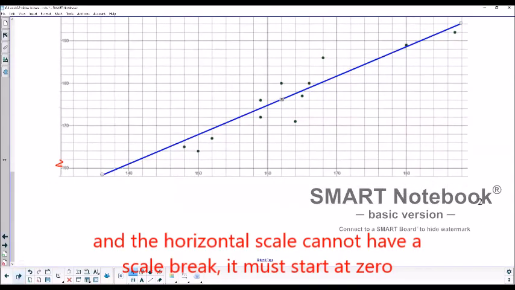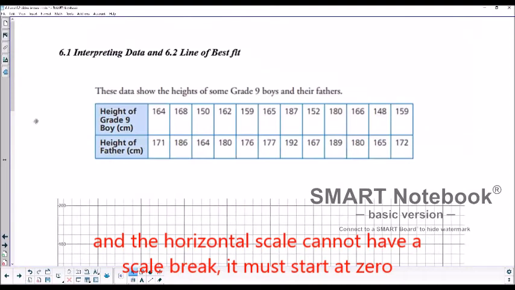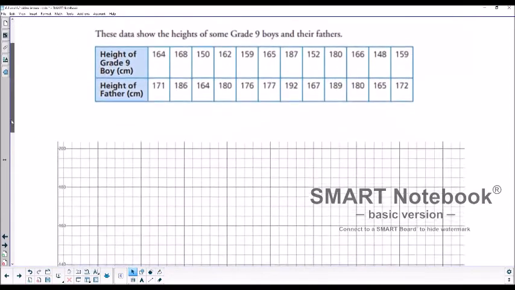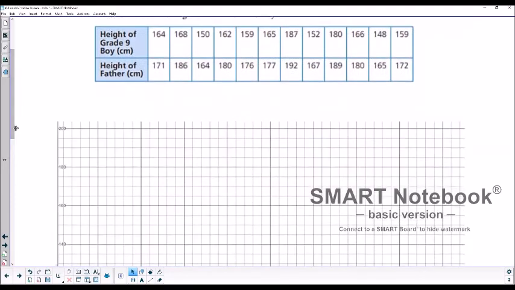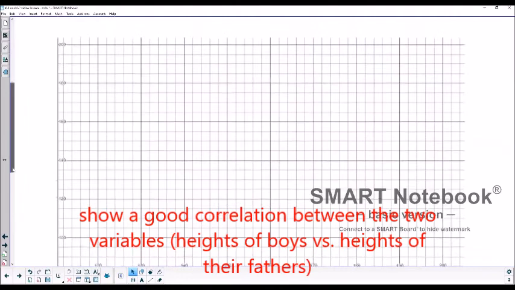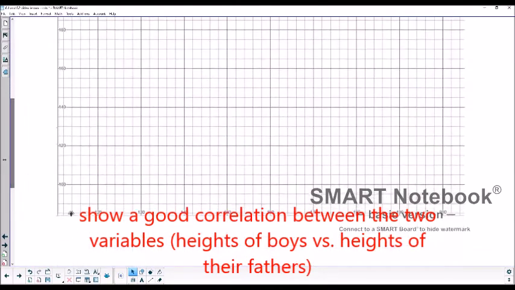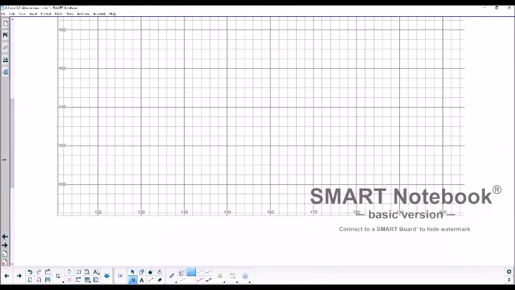Okay, so I'm going to move along here, and I've put the data again, and here there's a scale that I think will give a pretty good basis for the points, give a good relationship. Now, again, I'm putting in a scale break, and you have to make sure you put a scale break if you're going to use a scale break. You don't have to, but if you're going to use a scale break, you have to make sure you break it on both axes if you're going to do that.